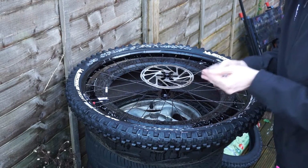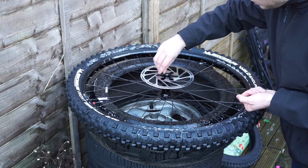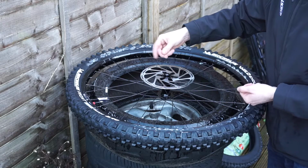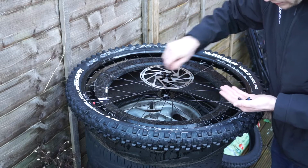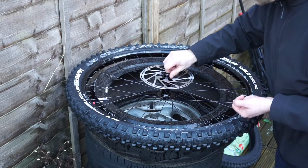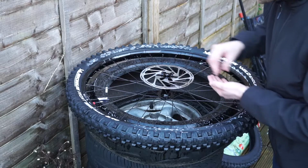So, just the disc will have to do with the wheel. These SRAM discs tell you which direction they go, pointing that way. Your disc is on the left side, so this is the right way around. These have a little bit of Loctite on them. So you only pinch them up to the torque settings, which are 6.2 Newton meters. I've got a torque wrench for that.